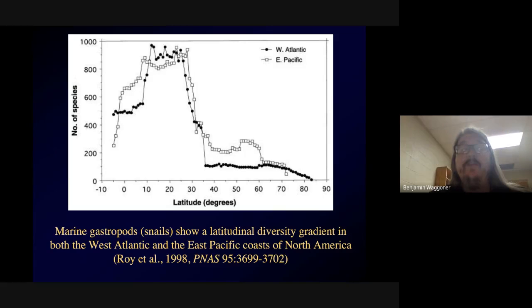And you can see that the majority of species live in pretty tropical latitudes. The number of species starts falling off fairly sharply once you get north of about 25 degrees latitude. It's not at maximum diversity directly on the equator, and it might be interesting to know why, but you still get an overall gradient in that you've got lots of species in the tropics and progressively fewer once you get north of about 25 latitude. You get fewer and fewer species until you get all the way up into polar waters.